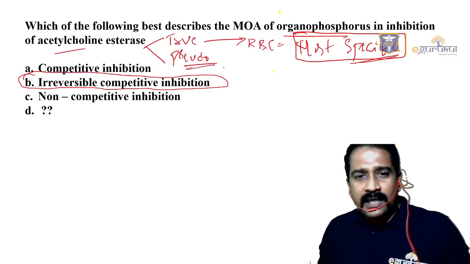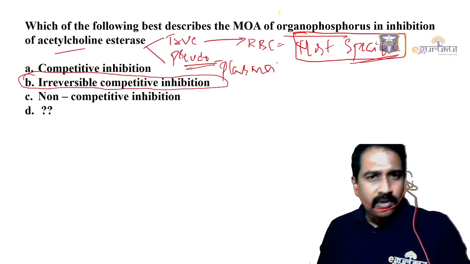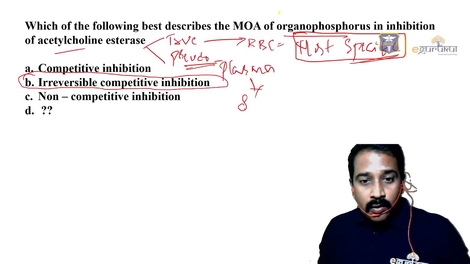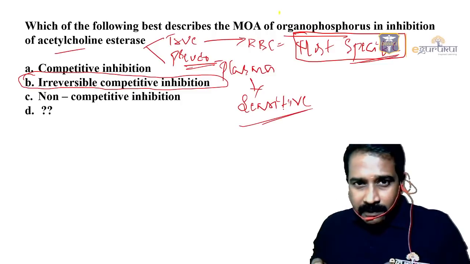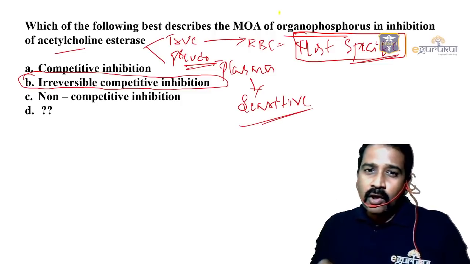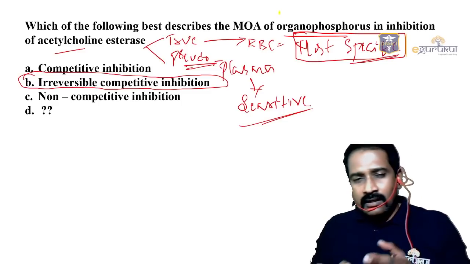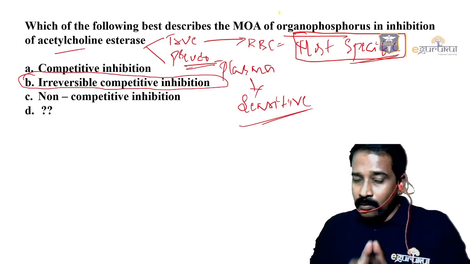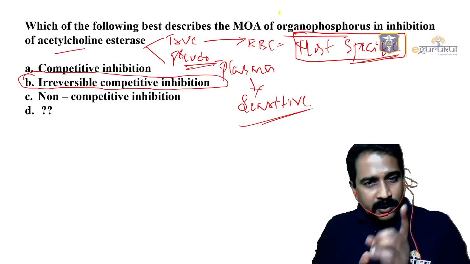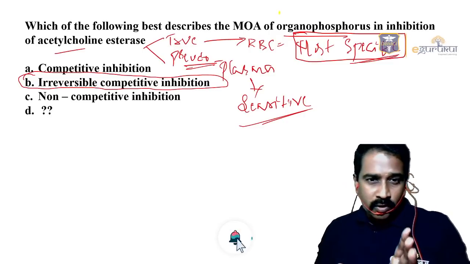Pseudocholinesterase, which is also plasma cholinesterase, is basically butyryl cholinesterase. This is most sensitive. These two words are a bit different. Most sensitive because it falls most rapidly, but it falls not only due to OP, it falls because of many other reasons, renal lesions or hepatic lesions. So you cannot take that as specific for OP. Most specific indicator of OP poisoning, true cholinesterase. Most sensitive for OP poisoning, pseudocholinesterase.